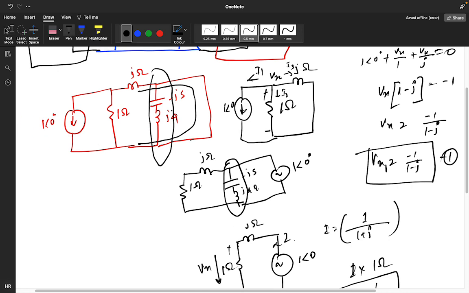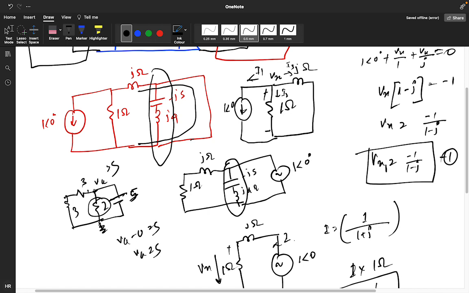The thing is, just guys, I want to tell you, suppose you have a 3 ohm, a 2 ohm, and another 3 ohm, and here it is given as a battery of positive negative 5 volt. What is the meaning of this? This is VA, and this you are taking as 0. So VA minus 0 is 5. So VA value is 5, which means across 2 ohm also 5 volt is there. That's why I ignore this branch, and I can replace it like this with one voltage source. We'll get the same result.